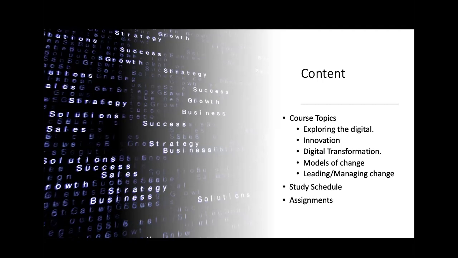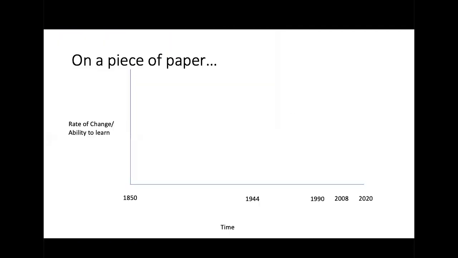So I think I could probably introduce this better by just sharing with you some kind of a thought experiment. Now, this is taken from quite an old book by Ernest Obeng. Broadly speaking, what Obeng asked us to do was to just write out a graph on a piece of paper with two axes. On the vertical axis was our rate of change in business or society, it doesn't really matter, and then also the human's ability to be able to learn.